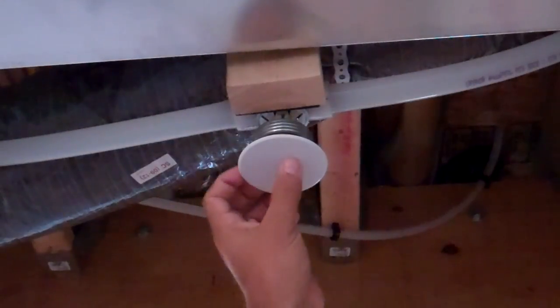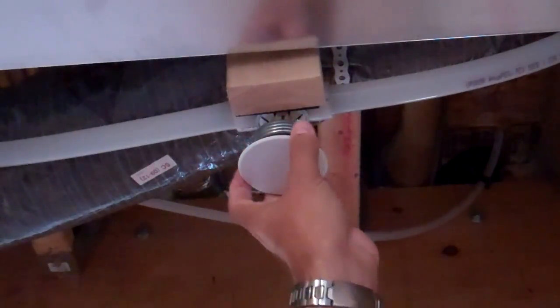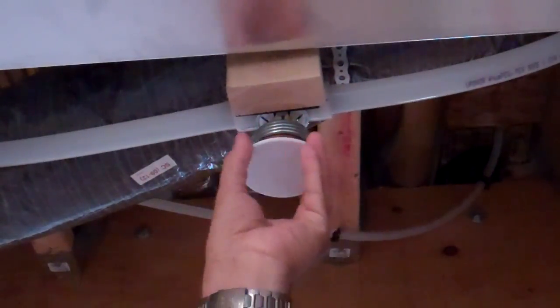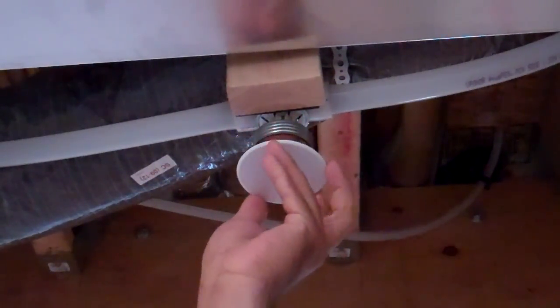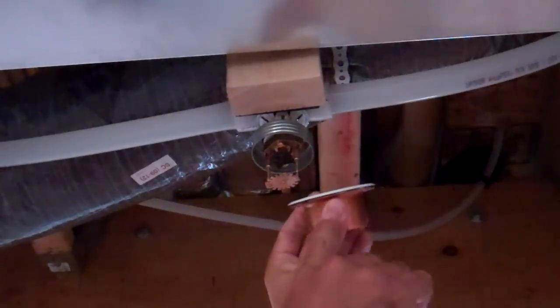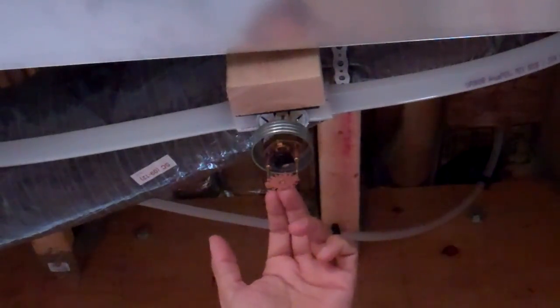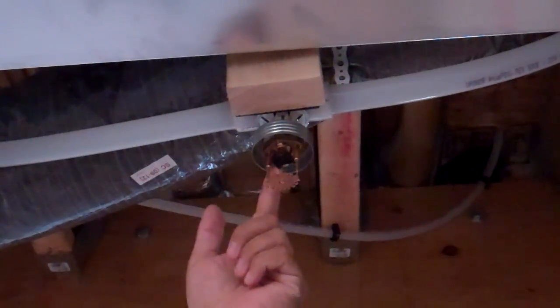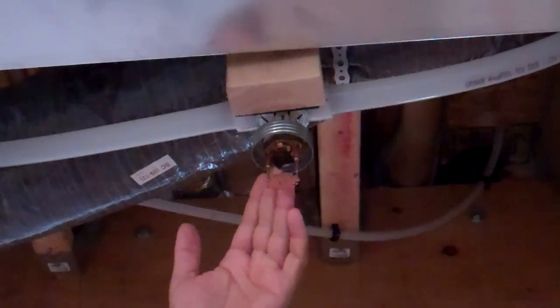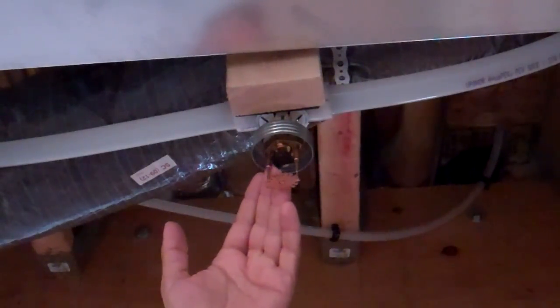Now we'll show you what the inner workings look like. This is a protective cap that covers a typical sprinkler. In a finished area there will be drywall and you won't see the housing behind. The cap simply screws off, and in the event of a fire this cap will separate — the solder inside the cap will separate and the cap will fall off at a very low temperature. The diverter will drop, and there is a small glass vial inside the unit that will burst and allow water to flow. We'll have water flowing at 13 gallons per minute, which is typically enough to control the seat of the fire and/or extinguish a typical house fire.